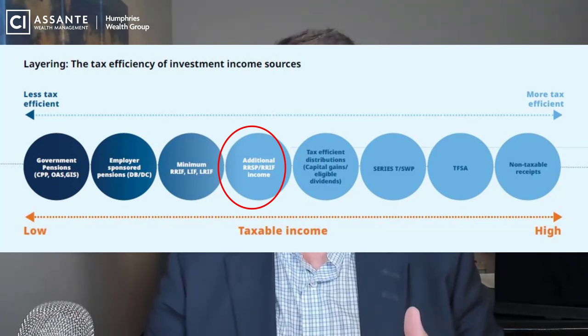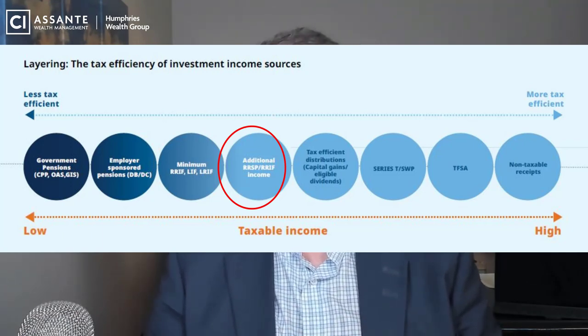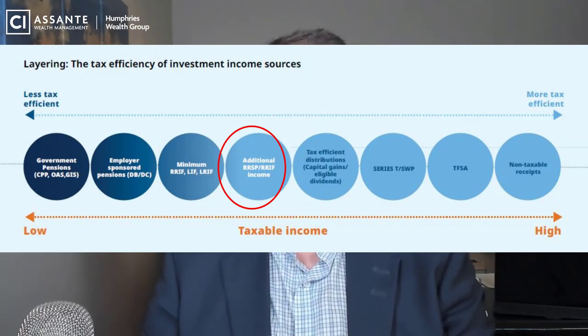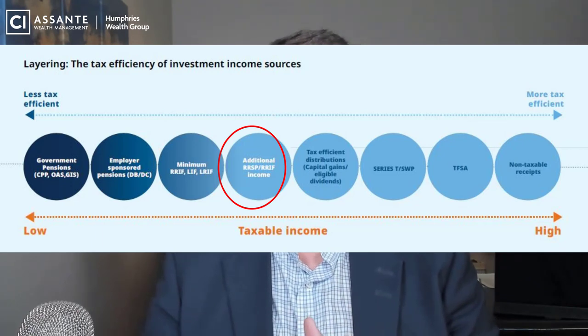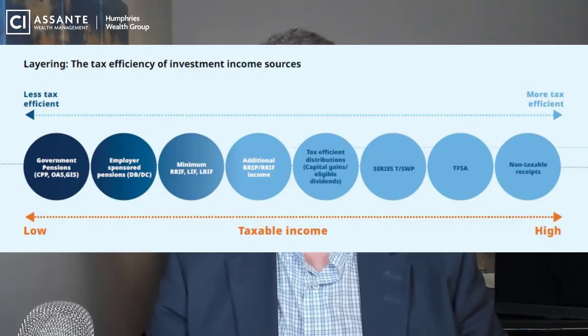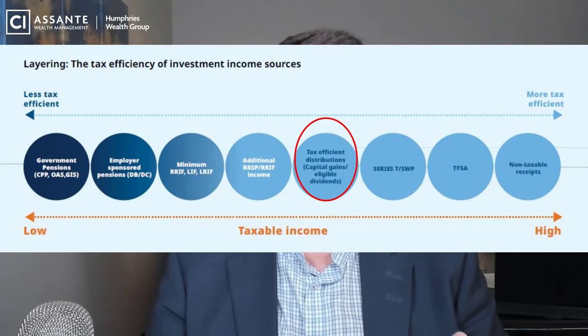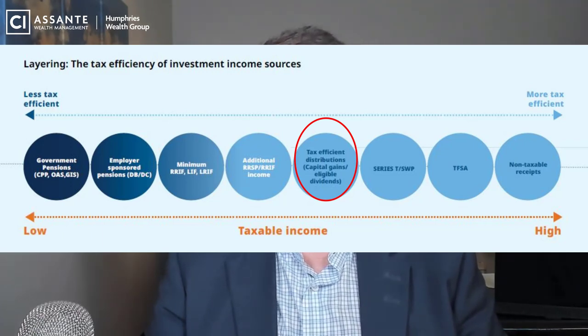Pull the money out at the lowest rate, pay the low rate of tax, and if it's surplus to your needs, then you might be able to push that into your tax-free savings account. Now you've moved the money into an environment where it's growing tax-free instead of tax-deferred. Next, we've got tax-efficient distributions from a non-registered portfolio. So your open investments might be in securities or investments that are generating dividend income. Capital gains might get triggered, which is tax-efficient, and then maybe some interest income.